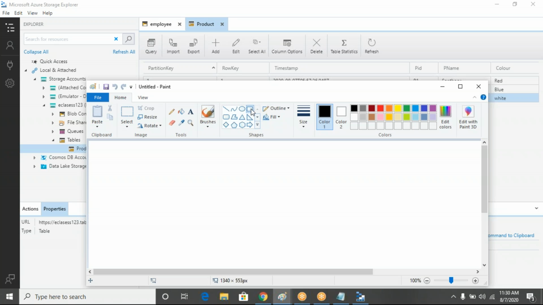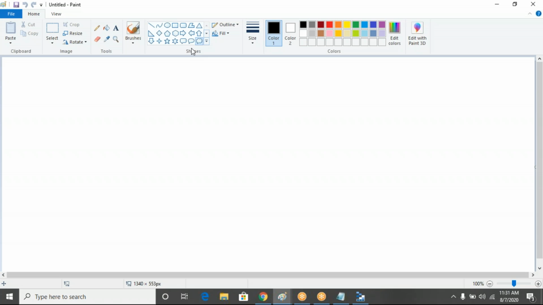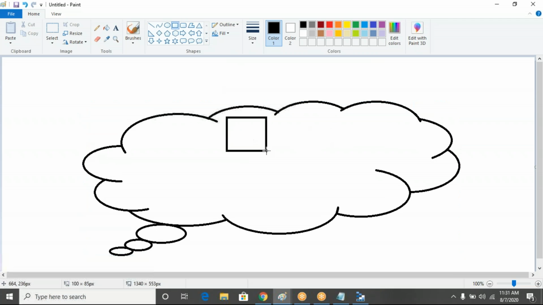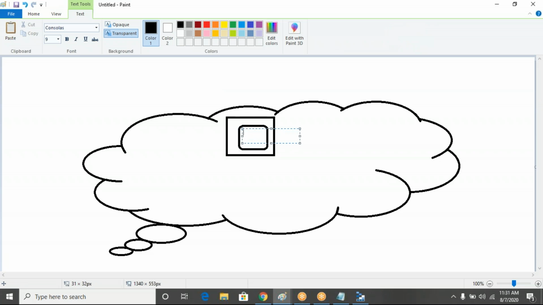For storing data, what I will do in Azure Cloud, I will create one SQL Server. Inside the SQL Server, you can create a table. Inside the table, you can store the data like a product ID, product name, color.